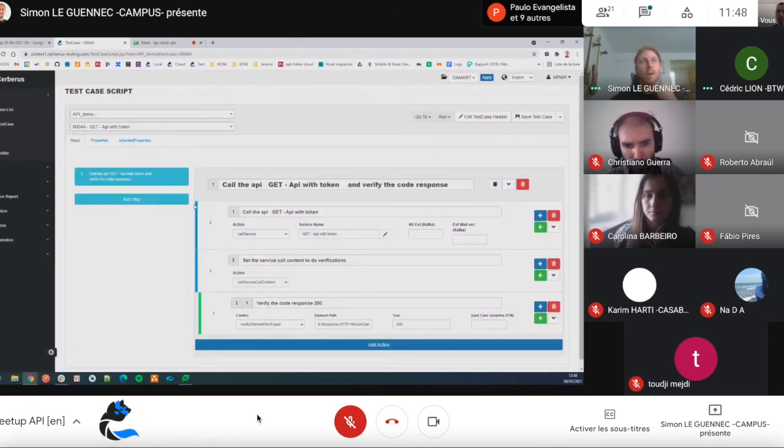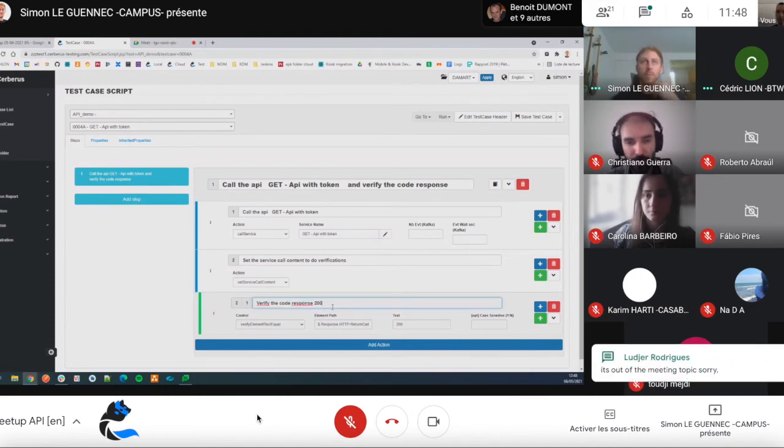The difference is, in property, I will call my property token. If you remember, in the header, it was bearer and property token. So my property is here. Token, hard-coded here. Here, it's my token. So I will run my test case.